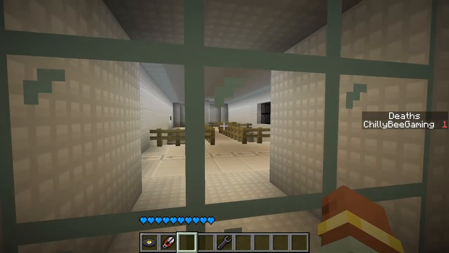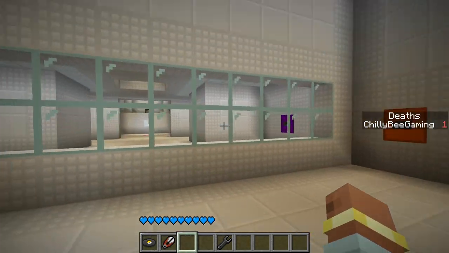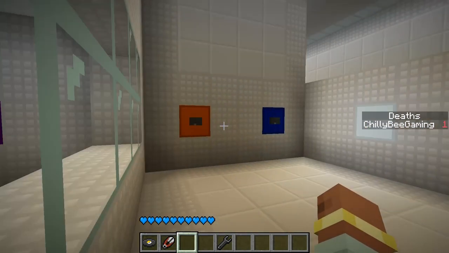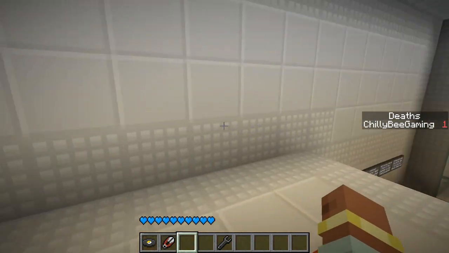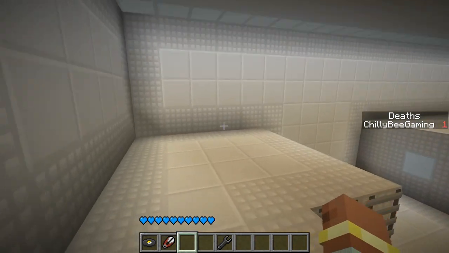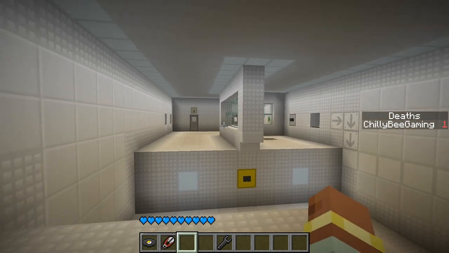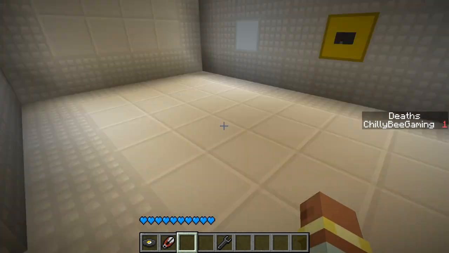Good luck. Okay, so we know that the blue takes us out there. The purple brings us in here. Okay, so the blue will take us out there. The orange, where does the orange take us? The orange takes us up. Okay, a little ladder here. I wonder if we can... Don't think we'd be able to jump over there, would we? Alright.